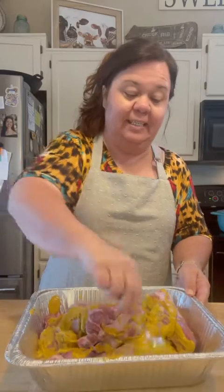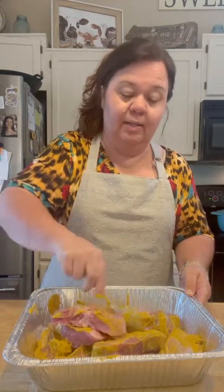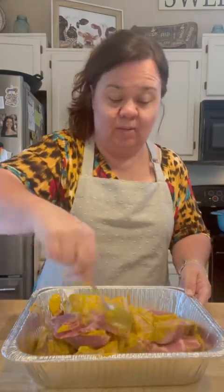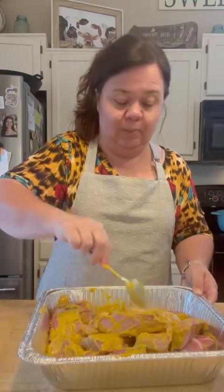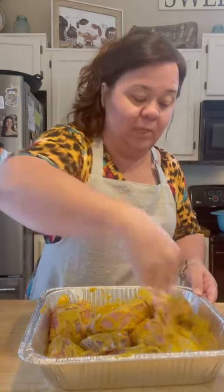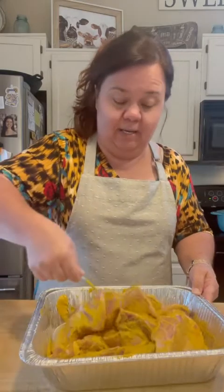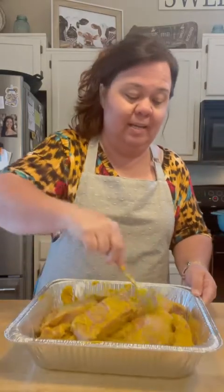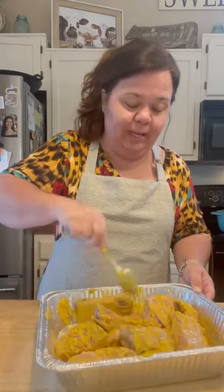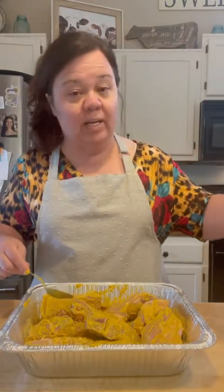I'm going to be seasoning these with my Dano's hot chipotle seasoning. The hot chipotle goes really good with all the barbecue stuff, any kind of barbecue dish — meats especially. I love the Dano's hot chipotle and we like it because it's low in sodium, doesn't have any sugar in it, and it's gluten free. That's made in Kentucky — I'm a Kentucky girl. I like supporting small businesses. We had looked around for seasonings that were low in sodium and just couldn't find any that had really good flavor, but we found the Dano's and we really like it.